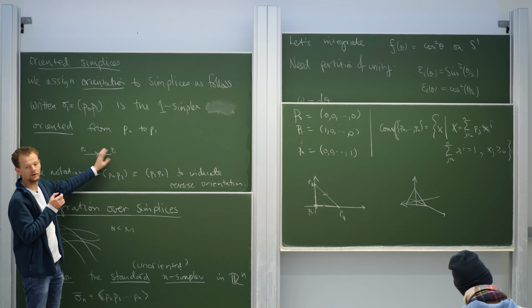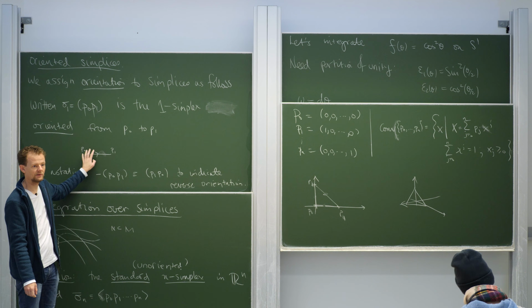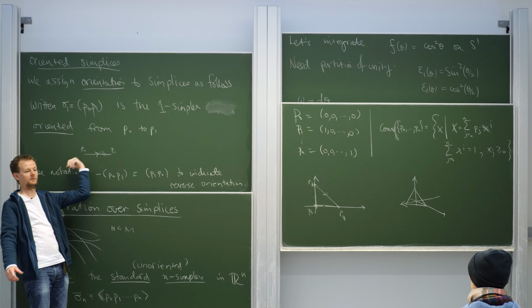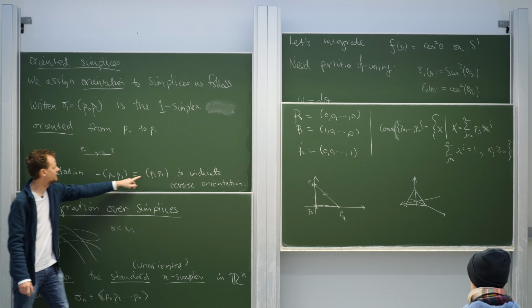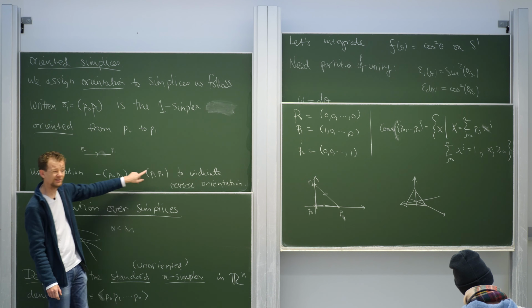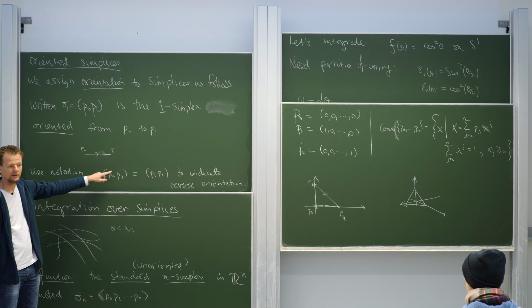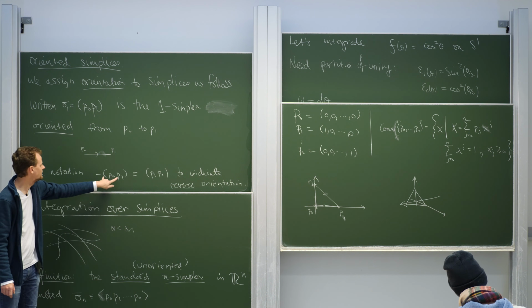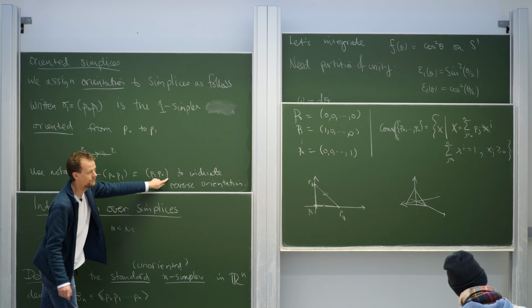So you can talk about the other orientations. Two orientations possible of a line segment. You can point it that way, you can point it that way. So if you point it that way, that's obviously the same as just having P1 at the beginning and P0 at the end. But we're going to use the notation very suggestively that we're going to define this symbol here to be that.